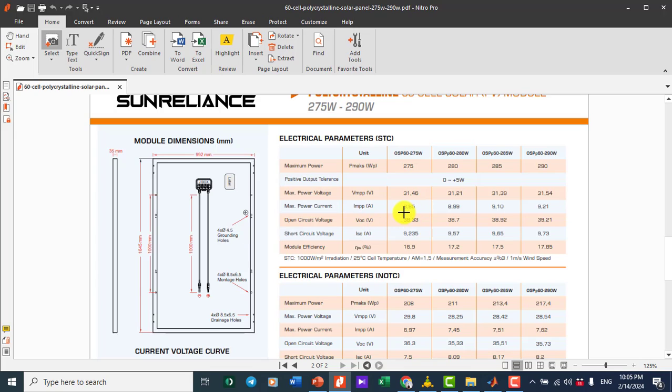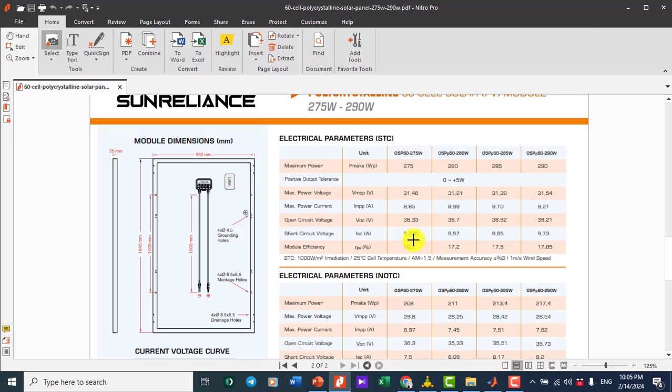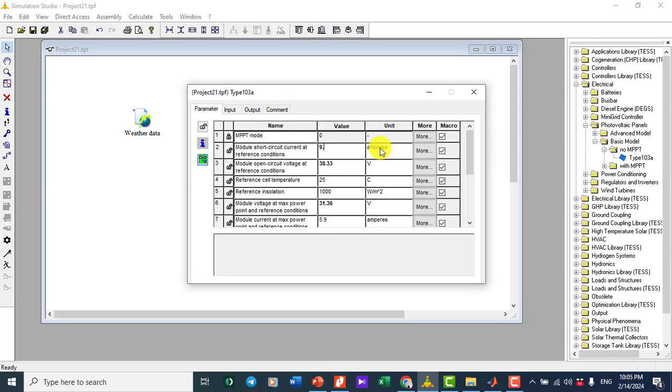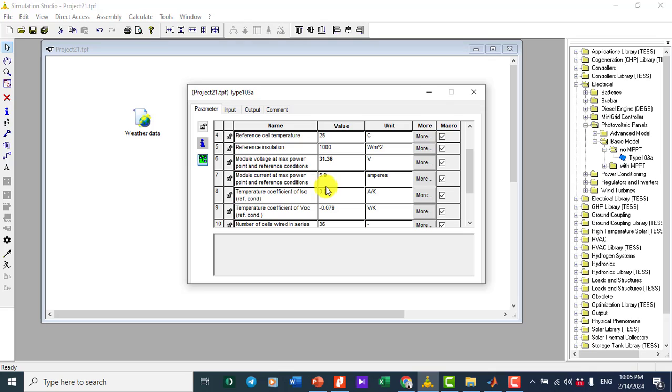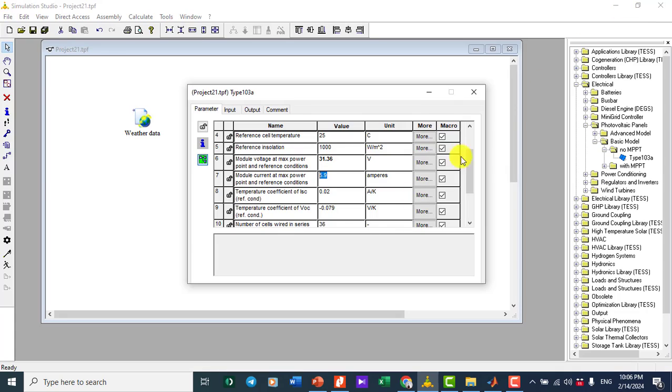Oh, sorry, short circuit current is 9.23. Let me call it short circuit current, 9.23. That was short circuit current. Where is maximum current? Module current at maximum power. This is that one. Maximum power current is 8.85.